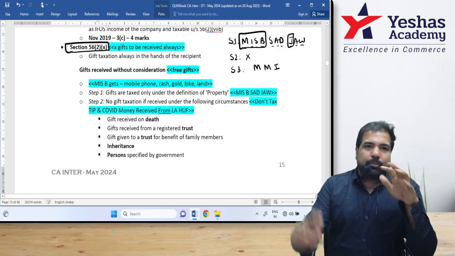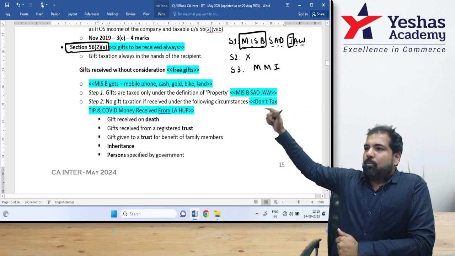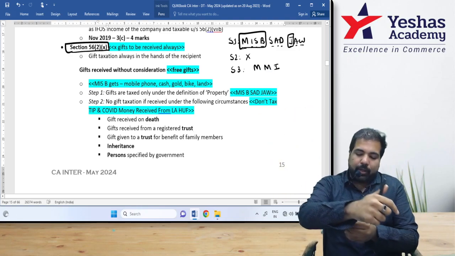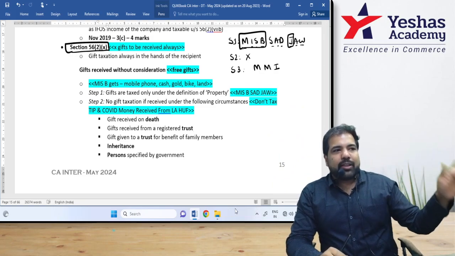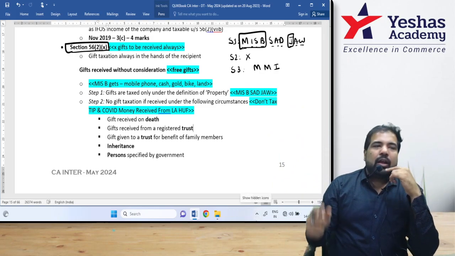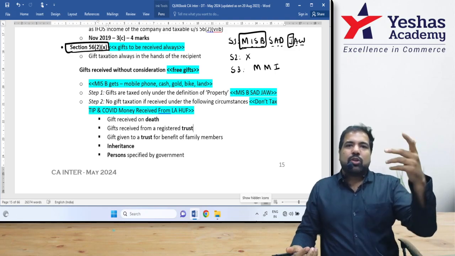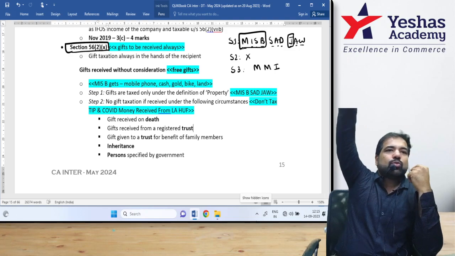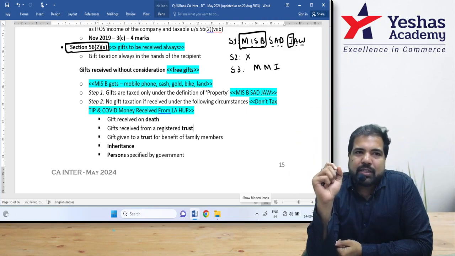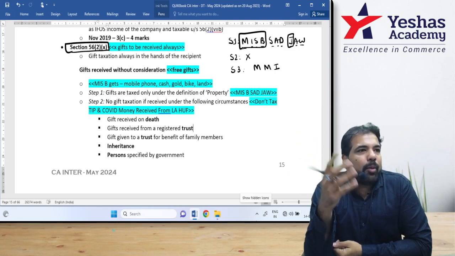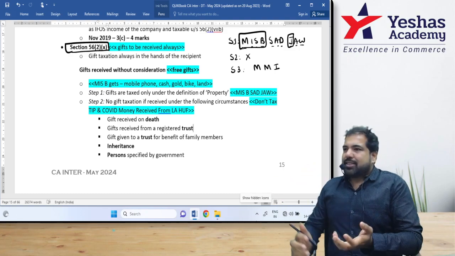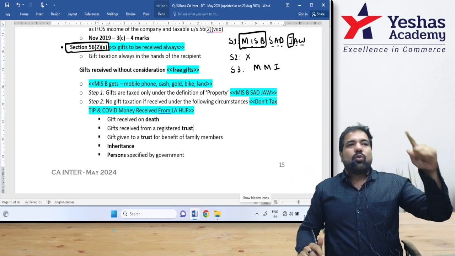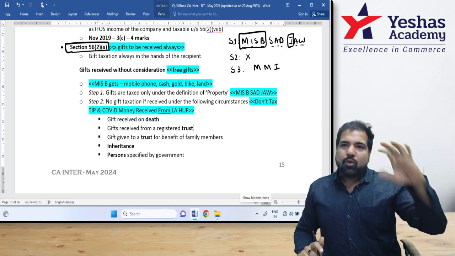You divide all the properties into three categories: money, movable property and immovable property. And money, if the aggregate money that you received is more than how much? 50. If the aggregate movable property like gold shares is more than 50, and the individual immovable property is more than how much, guys? 50,000. So for immovable property, you'll see stamp duty value. For shares, etc., you'll see fair market value. That means only if it's more than how much, guys? 50,000 will you be taxed?